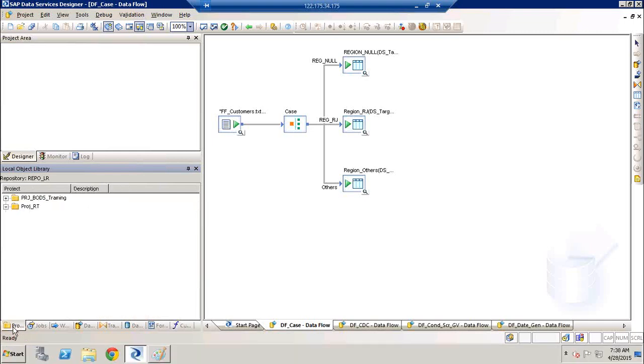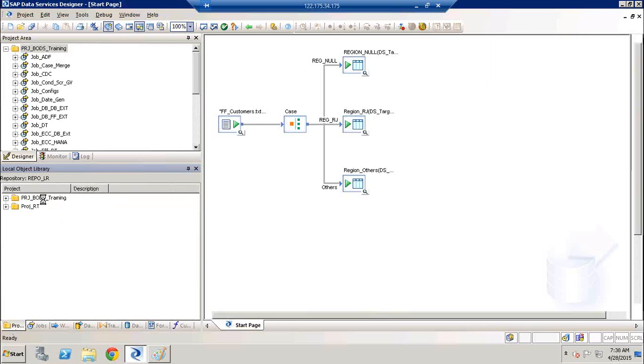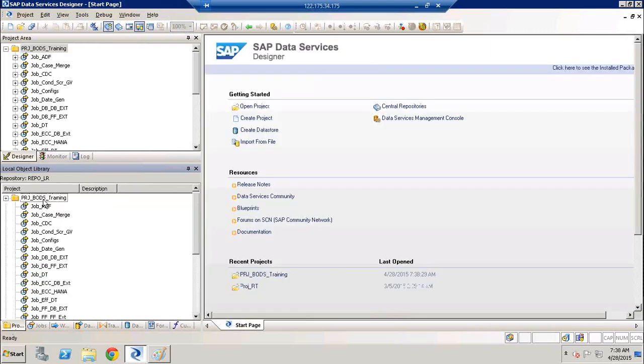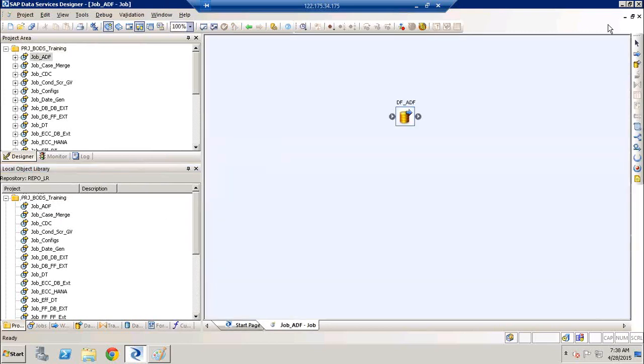Like, if I just go to my start page, this will not be there. But if I click on my job, I'll see this activated, and at a job level, the scripts are activated, the conditionals are activated, the while loop, try and catch is activated, and annotation is activated, because you need them at the job level. Unless and until you go and create a data flow, you'll not need a template table or a transformation. So these things are grayed out here. Only data flow, workflow, scripts, conditions, all these things are active.